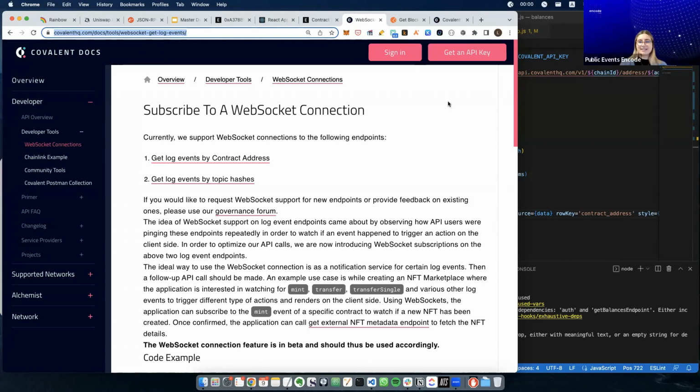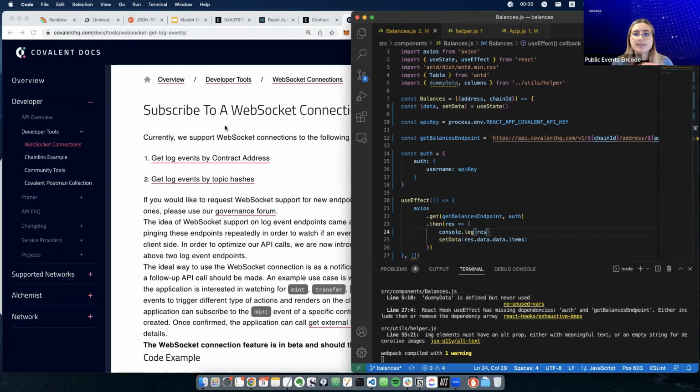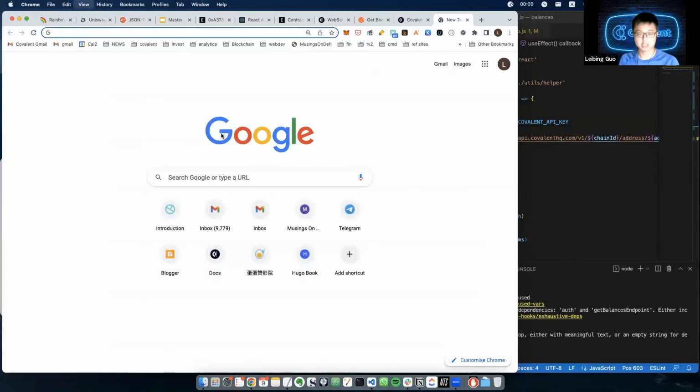Thanks for that, Leibing. Elendu is saying that they missed the beginning, and they were wondering if they could see your VS Code or JS on how to use the API to pull the tables. No problem. Let me just share with you. It will be available as a recording, but I've got this other resource that you can check out.